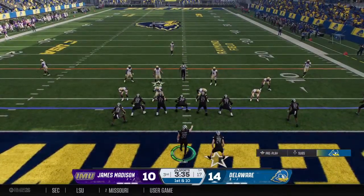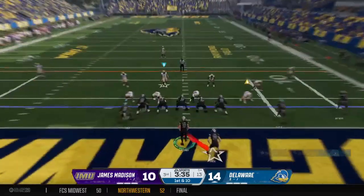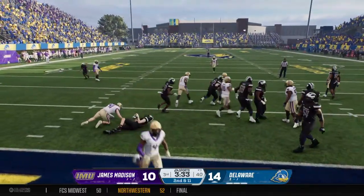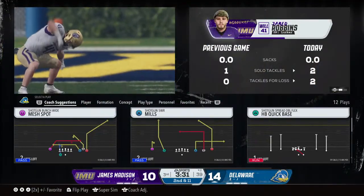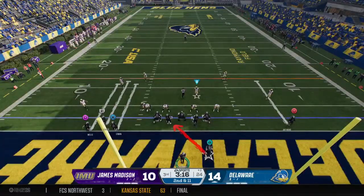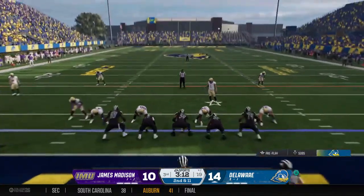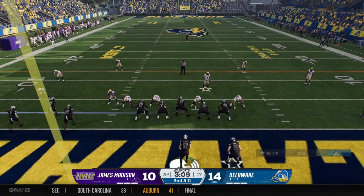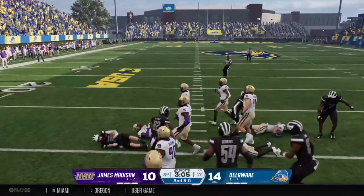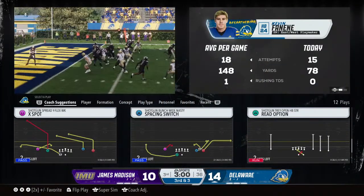The Blue Hens buried deep in their own territory, just trying to find breathing room on 1st down. They'll go to the ground. And the defense was just daring them to throw over the top, and the offense didn't, and they got stuffed. Didn't get much done on that first play of the drive. It's 2nd and 11. Power football with the run. Looks as if he'll work his way forward and get it up to about the 11-yard line.